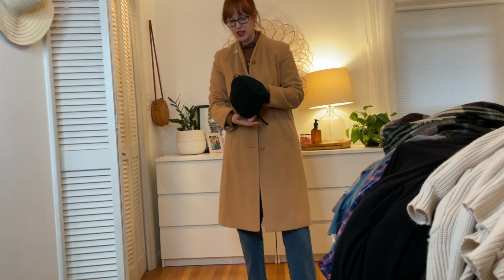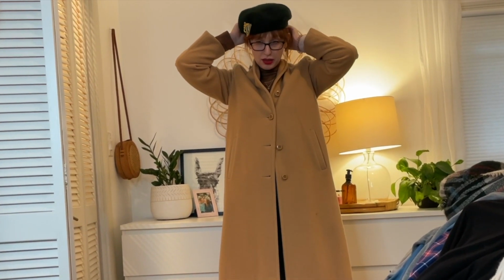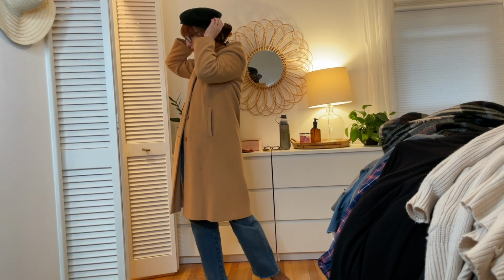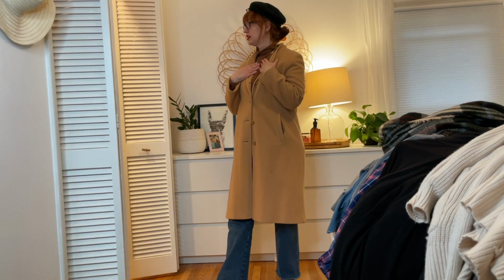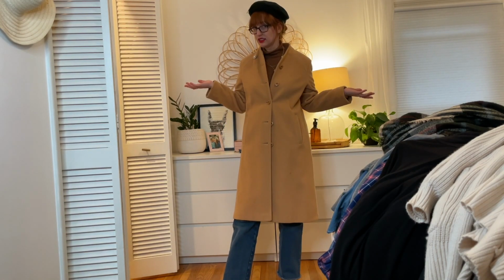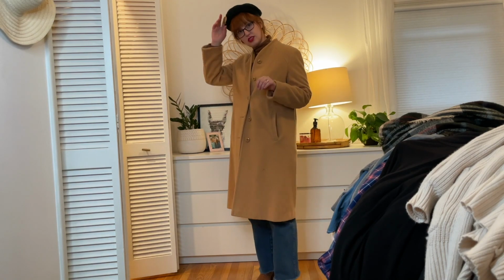I have a gray beret, but this dark green one I just got in an estate sale, and it's Irish. And it's not gonna fit on my head right now because I have my hair up. How does that look? That looks weird. Okay, imagine if my bangs weren't being weird. It would be cute, right? Solid turtleneck, some beautiful gold jewelry, long coat, awesome ethically made boots, and a hat, and you have a really cool looking outfit. And it feels very vintage inspired without being like too vintage, you know what I mean?